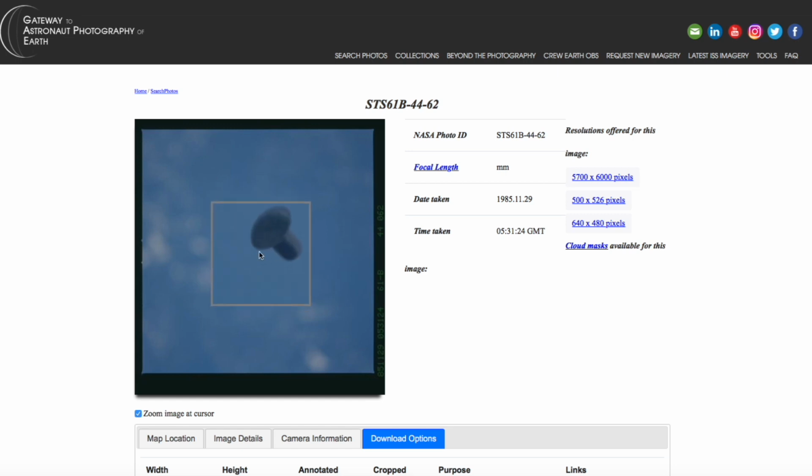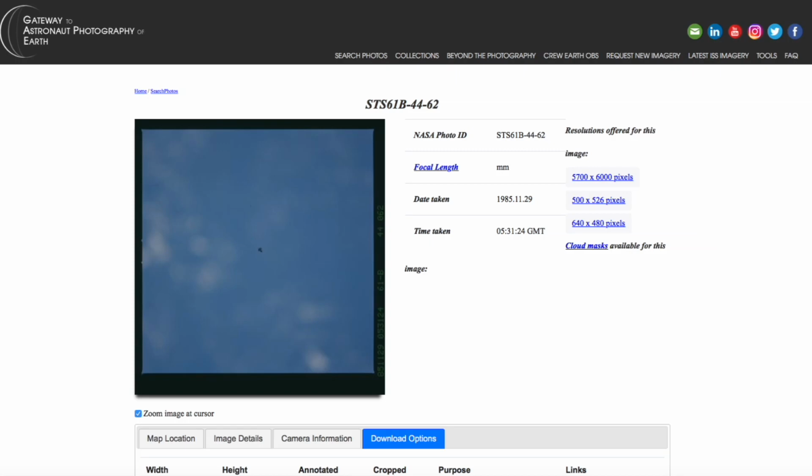If you hold your cursor over the object, you'll see that the object is there. It's kind of cool. I can't get my cursor off of it. So there it is, but it's still not seen. Okay. Anyway, this is the object, and you can come over here and download different ones. You can see different images, and it will come onto a different page, which looks like this, and you'll see the large version of that, which is kind of cool.